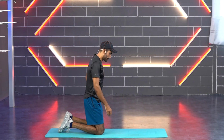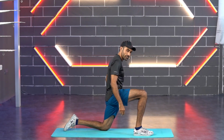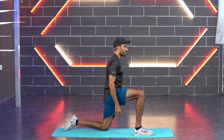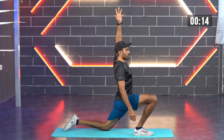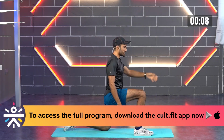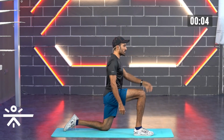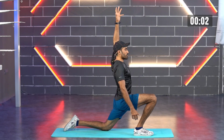Other side. Take a step forward. Remember, start position. Hip is slightly ahead of the knee that's in the back. Now, drive your hip forward and hand goes up. Whichever leg is back, that's the same hand coming up. Drive the hip forward as much as you can. Keep your chest up. Look forward. We're going to get one more rep in before we change.